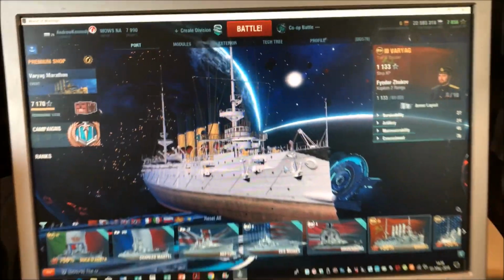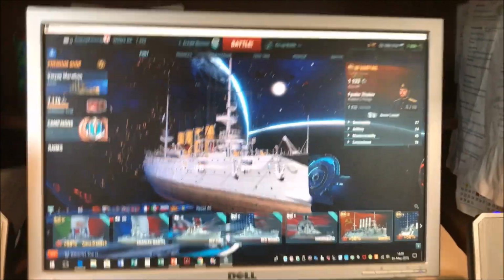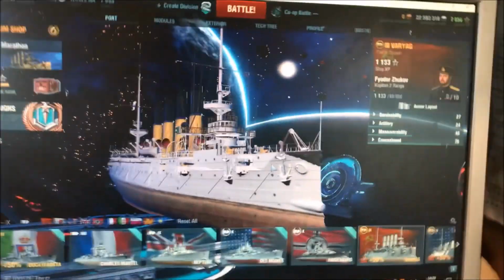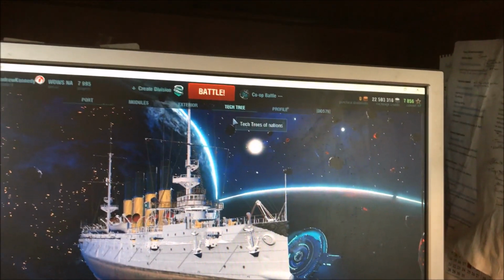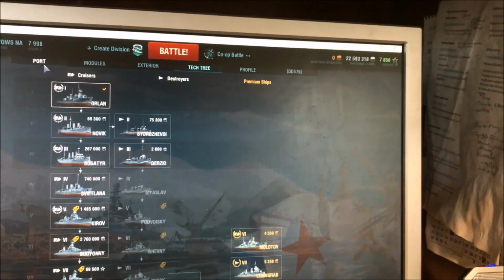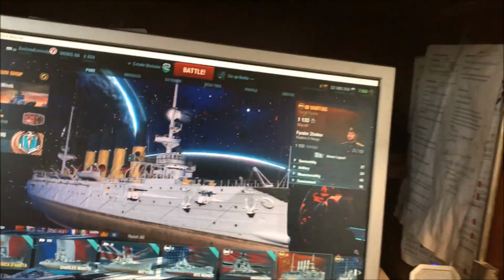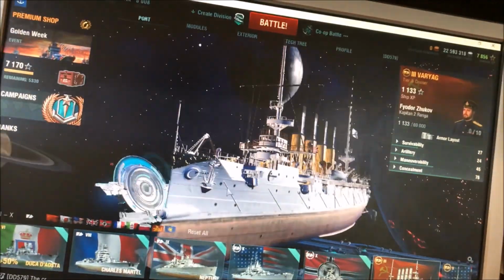Hey guys, today we're gonna be doing something a little different. Like I was saying in a previous video, you know the Varyag is a pretty brand new Tier 3 Russian cruiser. And yes, the Aurora is out of the tech tree. But today I'm gonna be comparing it with the Aurora, and if Aurora does come out into the shop soon, or if you do have an Aurora, you're probably wondering which would be a better idea.